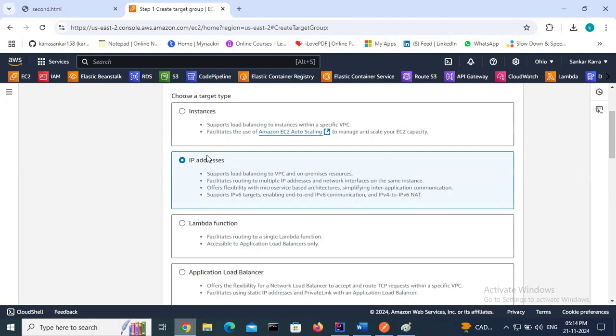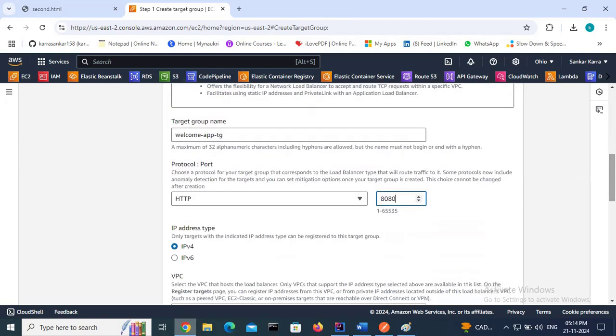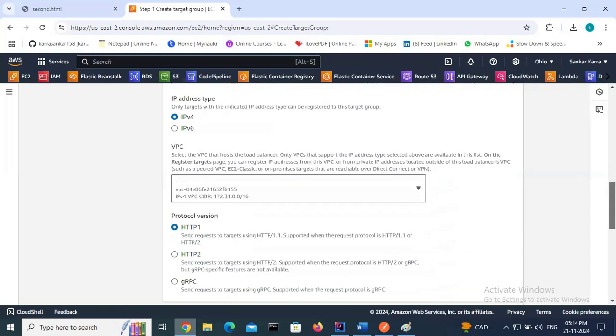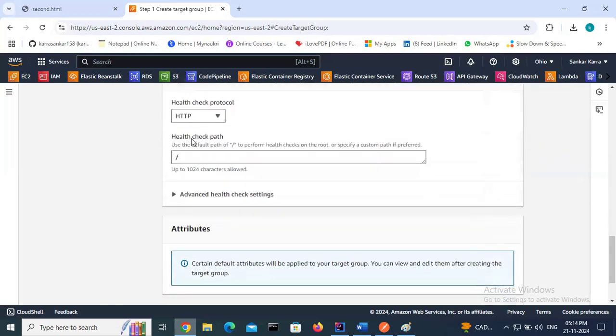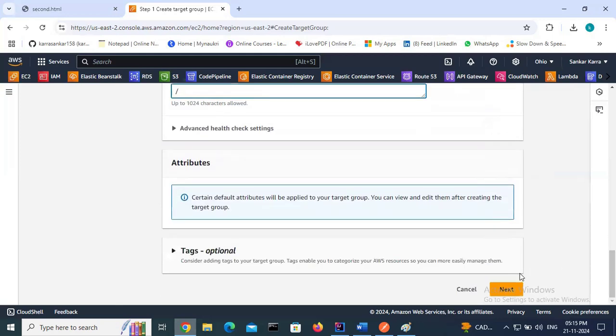In the service only the load balancer option will be there. Name of the target group, port HTTP only. My application is running on HTTP only. This is the 8080 container port. The application port is mapped to the container port. Via the container port we are accessing. Now we are mapping the container port to the load balancer port, right? Then if you have health check endpoints in your application, you can mention them. I don't have any health check endpoints, so I am not mentioning.